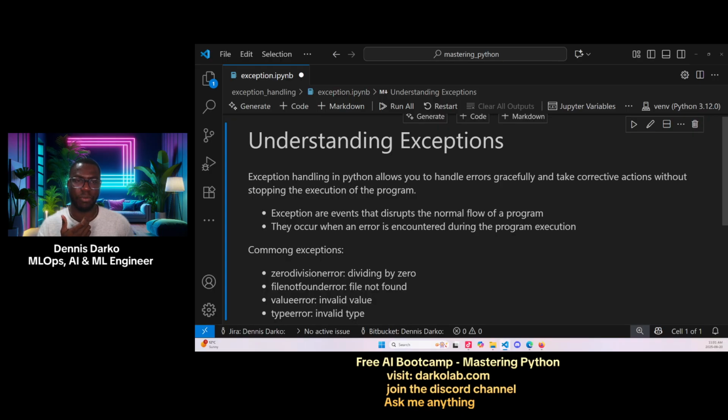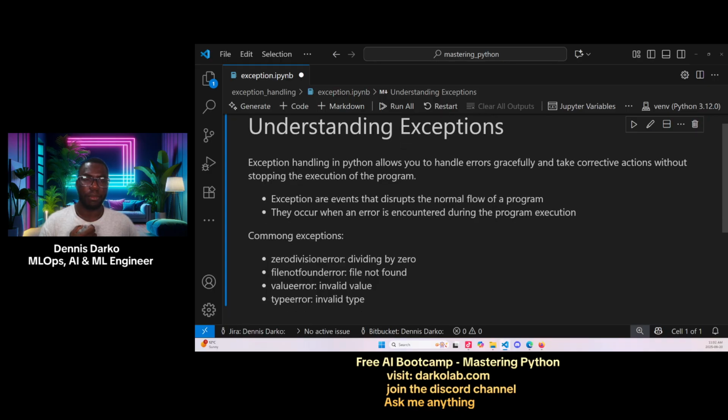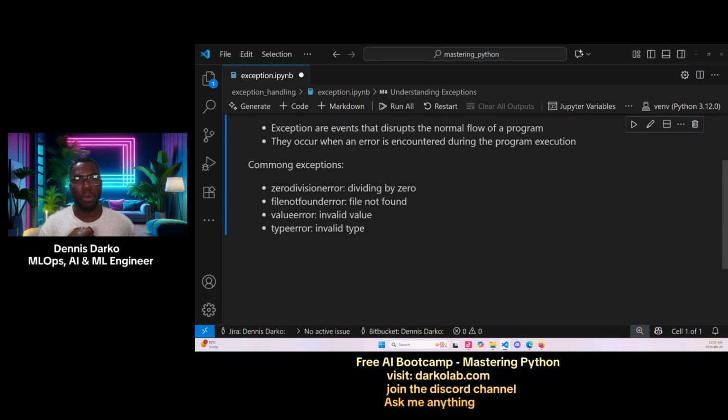Exceptions are events that disrupt the normal flow of a program, and they occur when an error is encountered during the program execution.